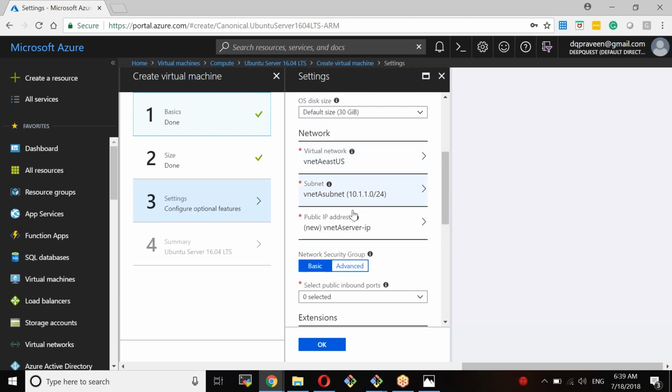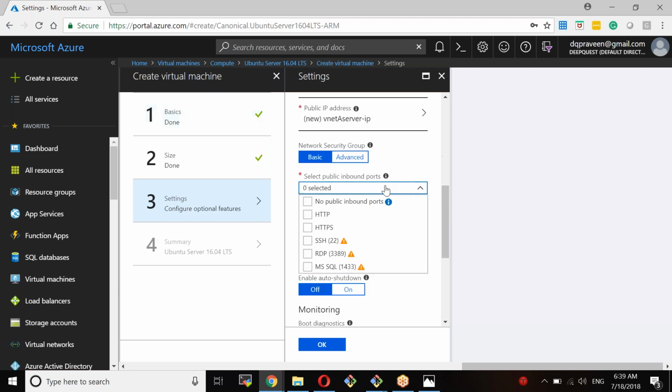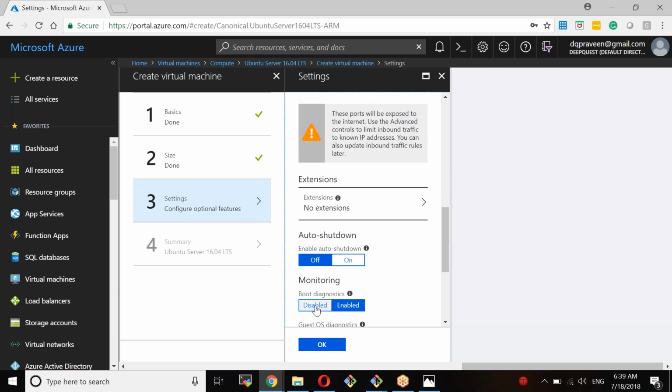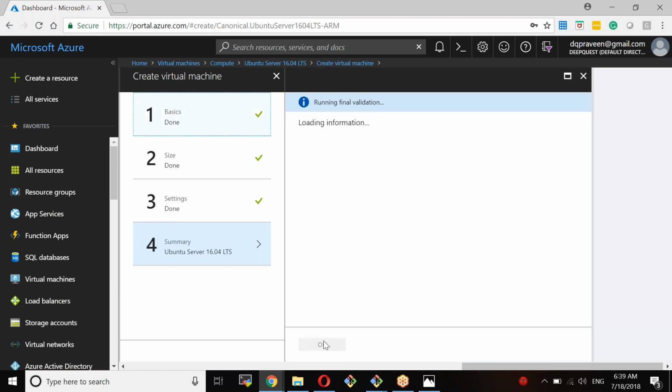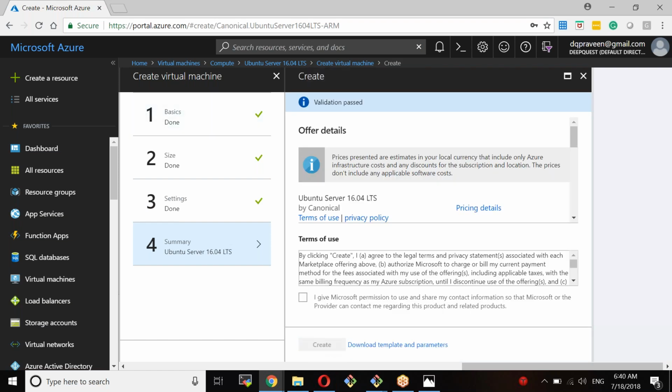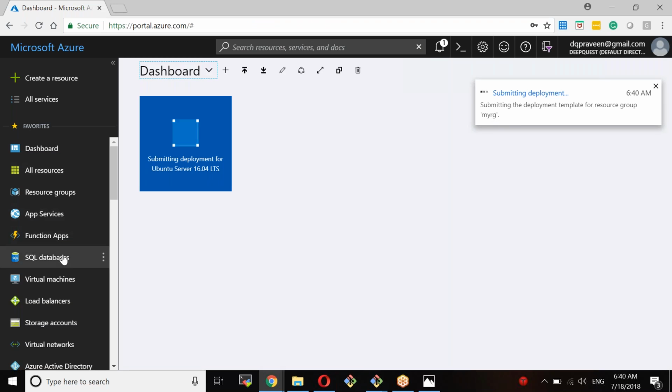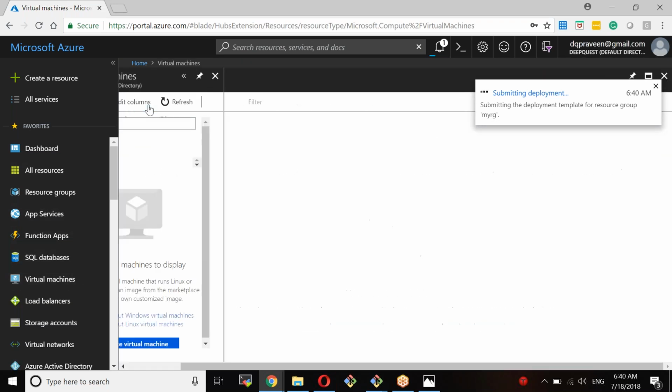East US, and VNet A server IP, this one, and we're going to open port SSH. Yes, everything is fine. Create.